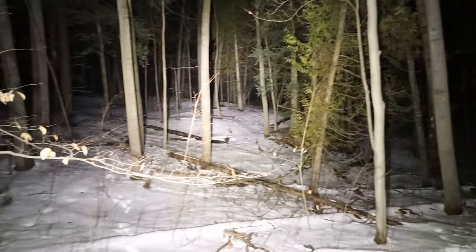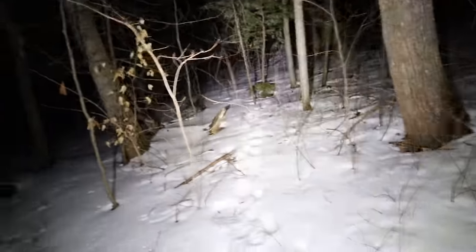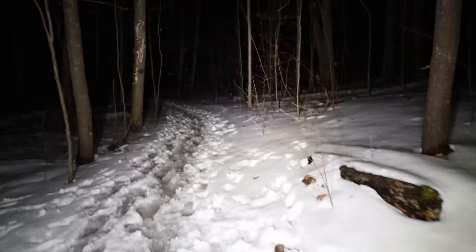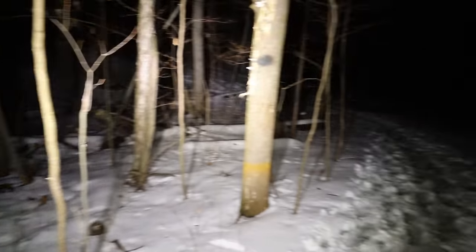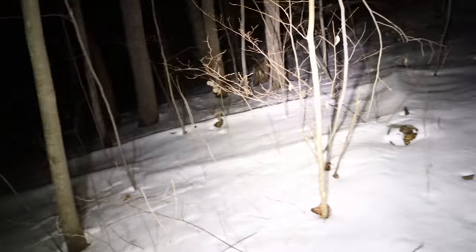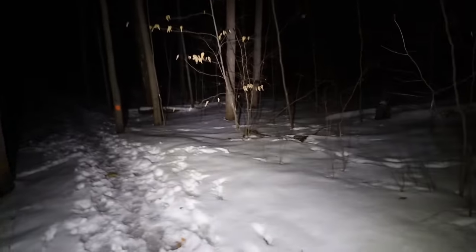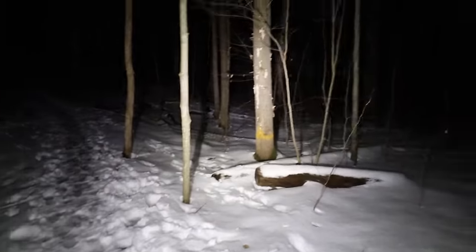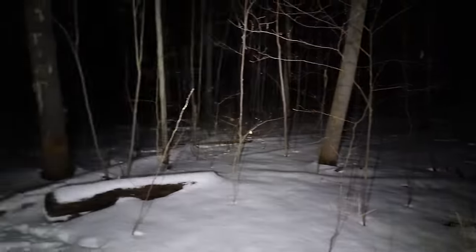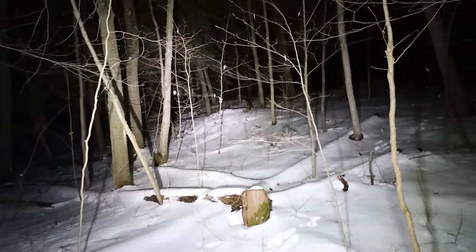Is there anything up there? I always look for spies, just people that might be out and about. I really don't expect to find anybody here tonight, only because, like I said, I'm doing things a little differently. I'm going in different parts, trying to get closer to a point. Because I find these stalkers, we'll be directly using it, following it like how your GPS works, right? So we'll go exactly how it says. Sometimes I try to make shortcuts. And that throws people off big time, especially if they're trying to hunt you.